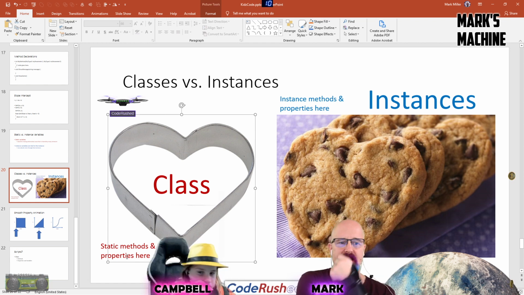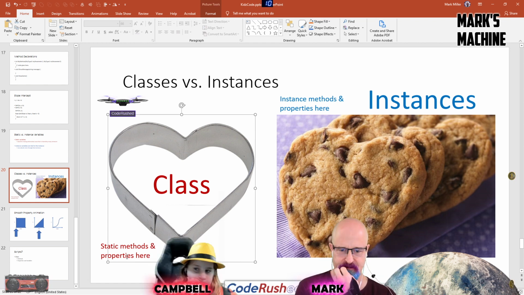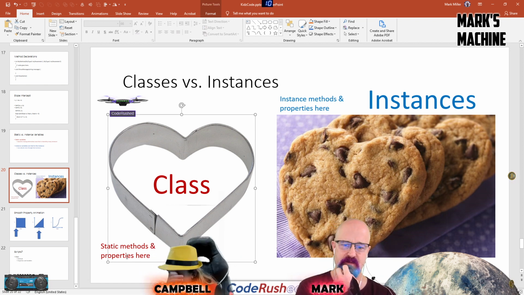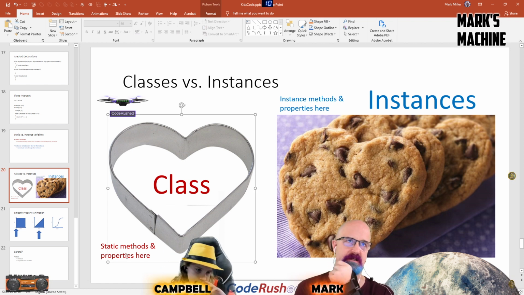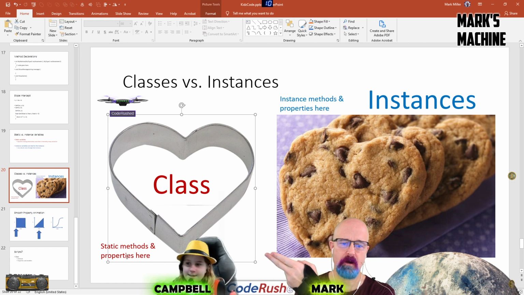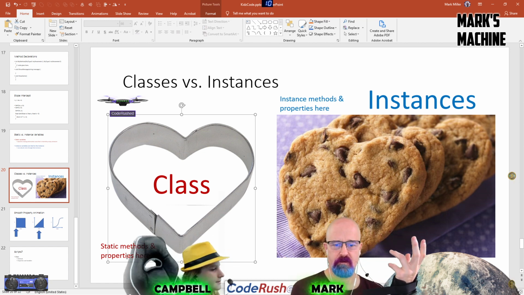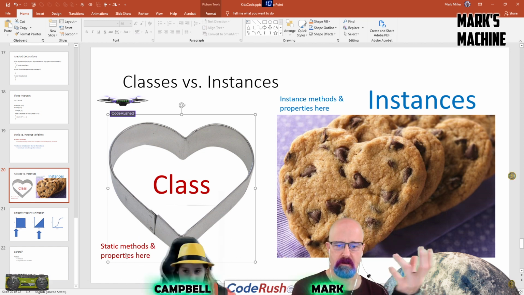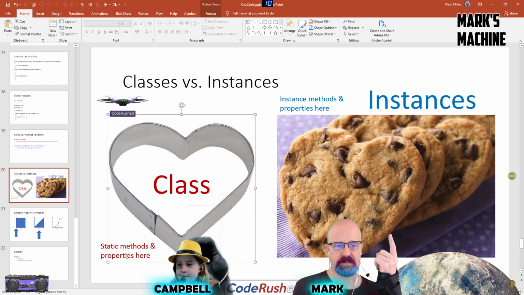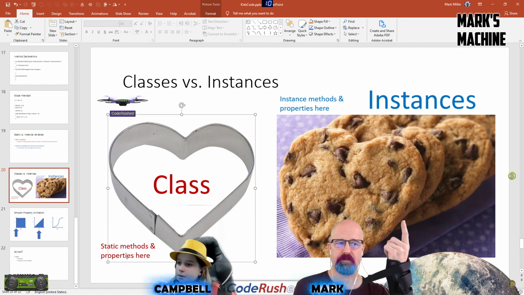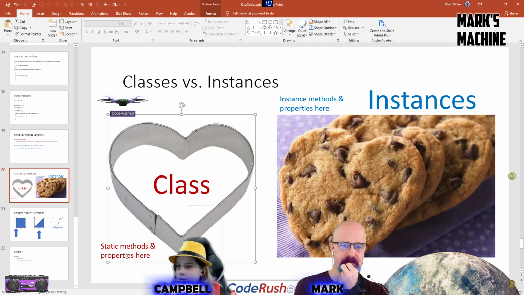But let's say I have a method called take a bite. Would take a bite be in my class or in my instance? Would you take a bite of the cookie cutter, or would you take a bite of an example of the cookie? An instance. Yeah, an instance. So take a bite would be a method inside of instances.